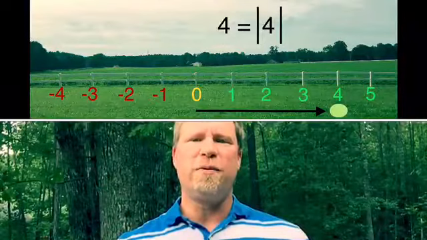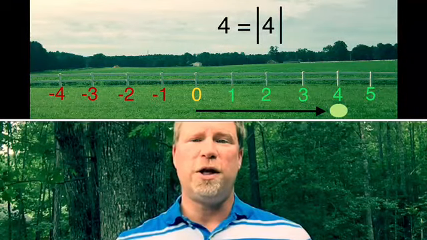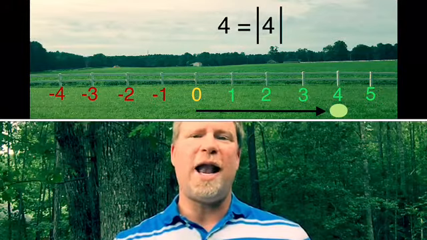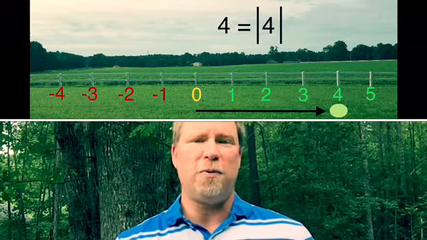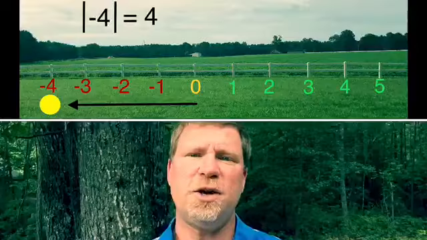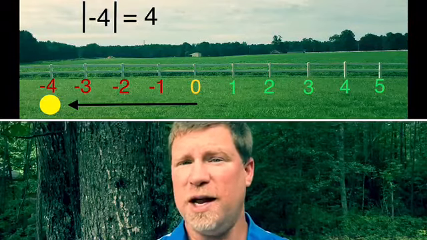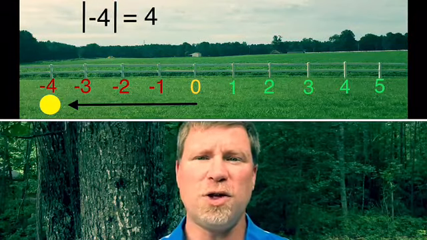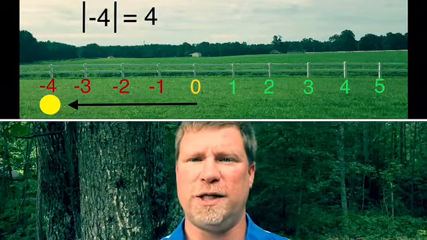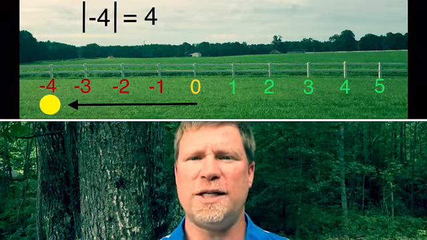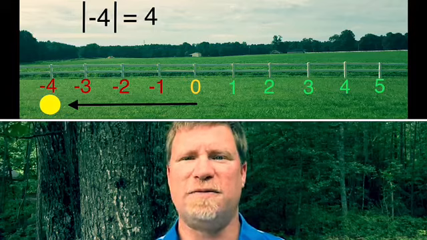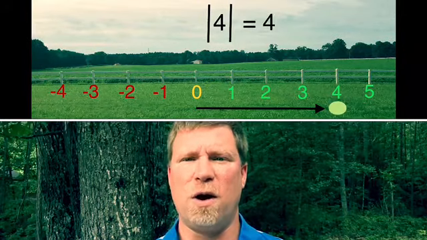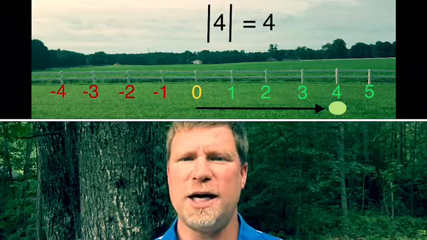So let's say you start at 0 on this number line and you go 4 units to the right. Then you've gone an absolute value of 4 units. The absolute value of 4 is 4 because you just simply went 4 units. So let's say you started at 0 on a number line and you went to -4. Well, you've also gone an absolute value of 4 units. You went 4 units to the left on a number line. The absolute value of -4 is 4. Just like the absolute value of 4 is also 4, because you went 4 units in either direction.